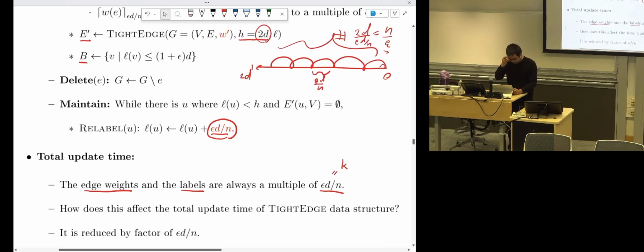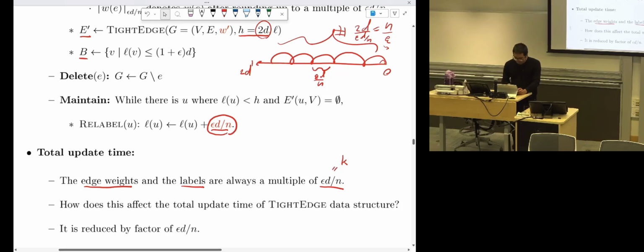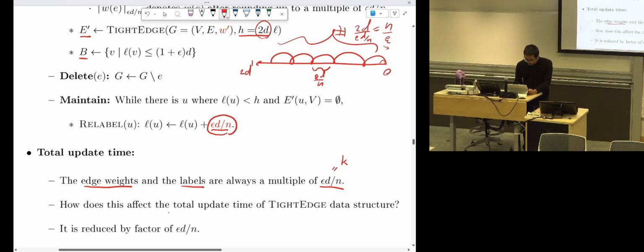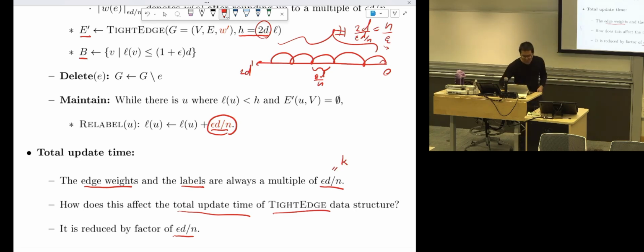Basically, this reduces the total update time of this tight edge data structure, by how much? By the factor k. Yeah, exactly.